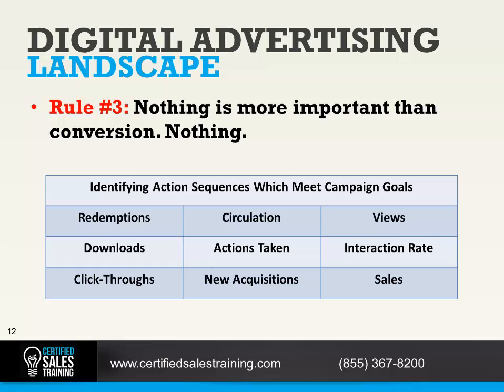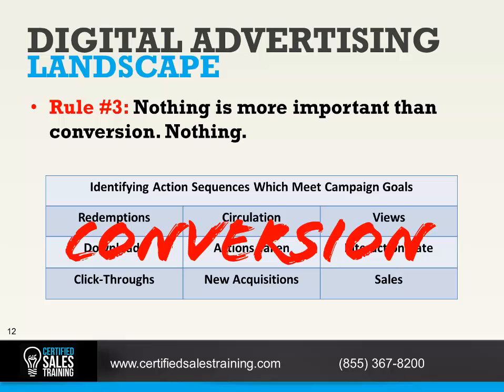But there are all these different things that we can measure, and we need to be able to identify what they are, because everything leads back to the idea that this thing, whatever it is, if we accomplish it, is our indicator of campaign success. So whether it's sales, whether it's acquisitions, whether it's collecting data, it's entirely up to the advertiser. But they need to be able to go in there and understand, this is our goal. This is what we're trying to accomplish. If we can do this, hooray, campaign is good. If we can't do this, we need to figure out why it's not working and come back around and figure out a way to make it work.